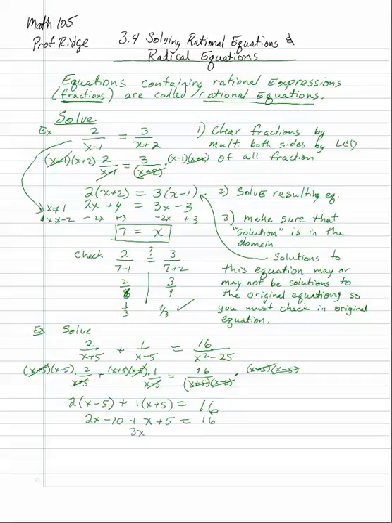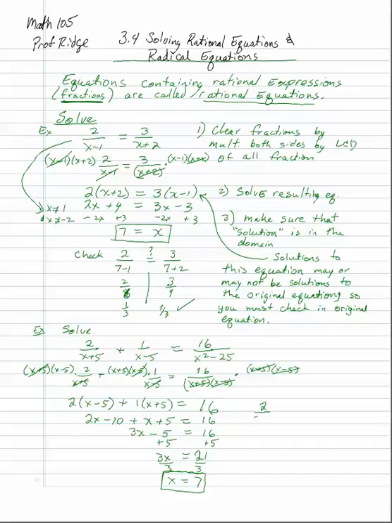And again, this is a linear equation. So I'm just going to solve it like normal. Oh, look at that. We're going to get 7 again. So 7. And again, this may or may not be a solution to the original problem, because when we multiply both sides by the LCD, we're losing the information that x cannot be 5 or negative 5. Now, since it's not 5 or negative 5, I'm pretty confident that will be the solution, but we better check just in case.